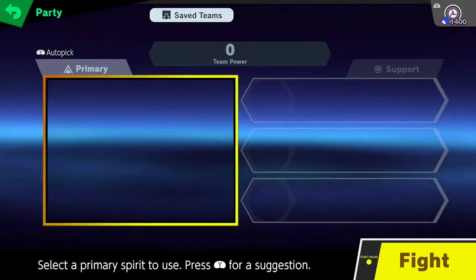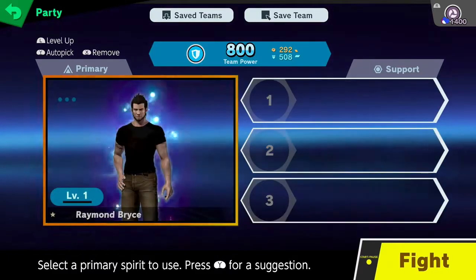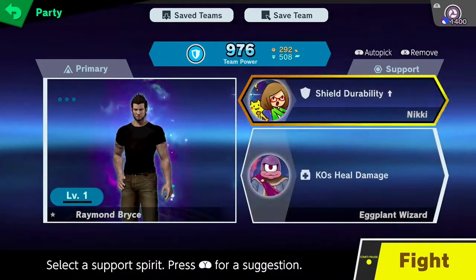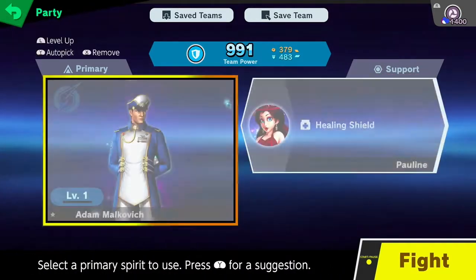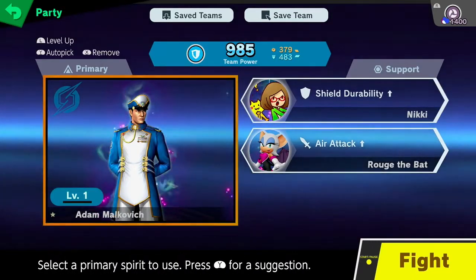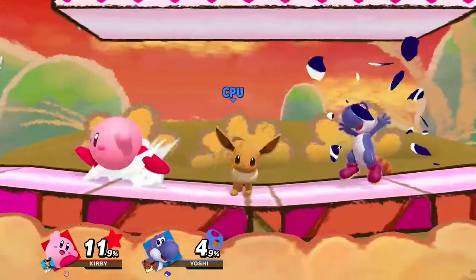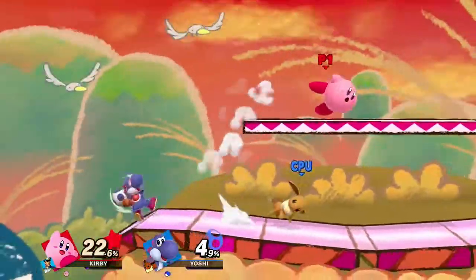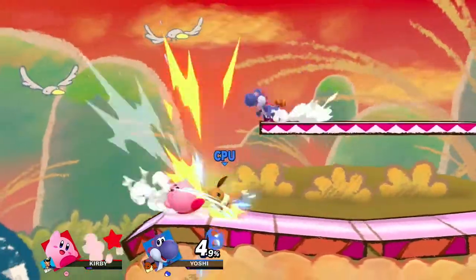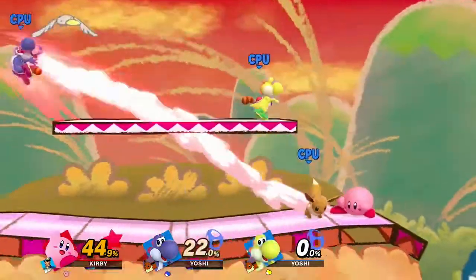Do I have spirits that I can... Where did these guys come from? Do I keep my spirits from the other mode? That's kind of cheap, but you know what? I already saw how difficult this is going to be, so I'm going to run with it. Oh. But basically, like... Oh my god, stop it with tackling, Eevee!